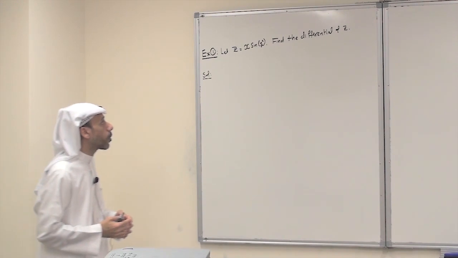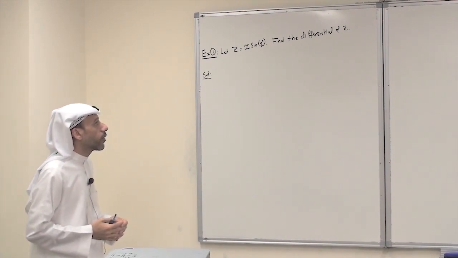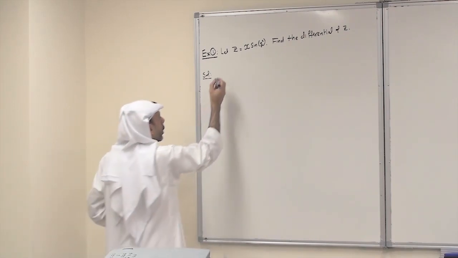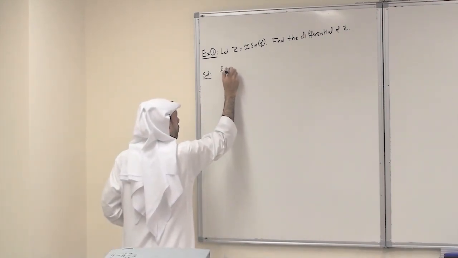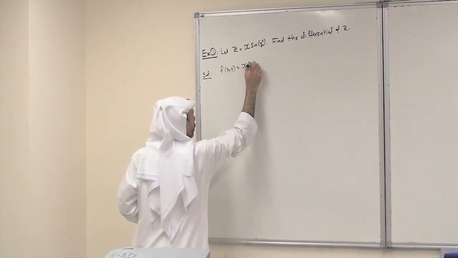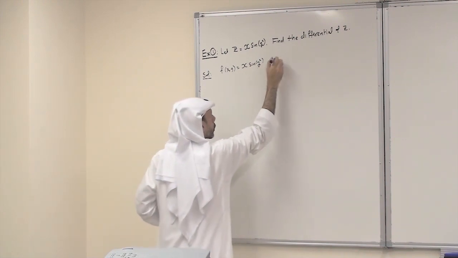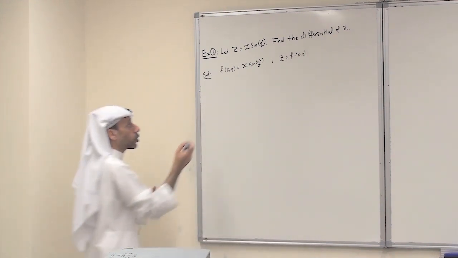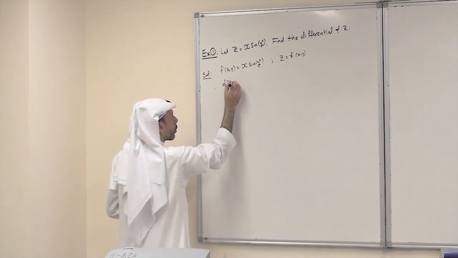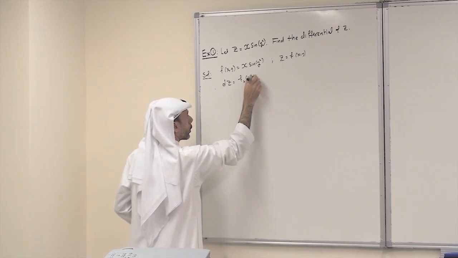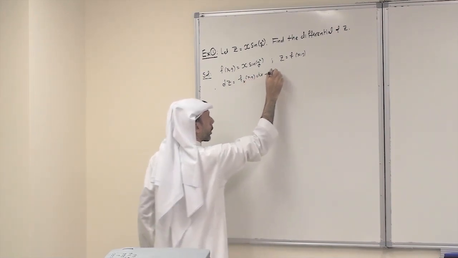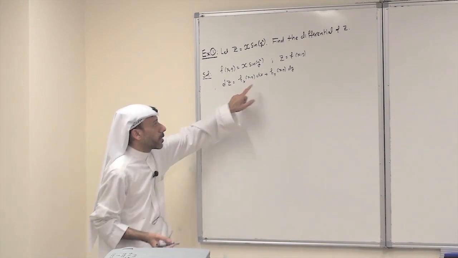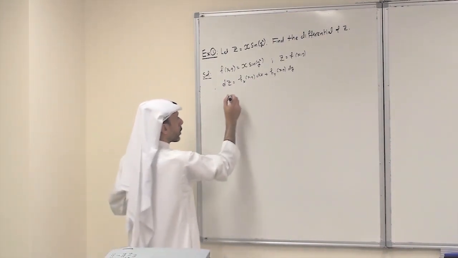And let's consider the following problem. Let z equals x sine y squared. Find the differential of z. To find the differential of z, we have just to apply the definition. So here we have really f of x y equals x sine y squared, and the function is z equals f of x y. The definition of the differential of z is dz equals f sub x at x y dx plus f sub y at x y dy. This is the definition. So we need just to compute f sub x and f sub y and then just plug them in. So here, what is f sub x?